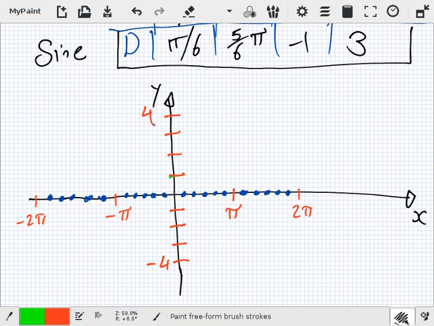To help me draw this graph, I need to make a construction box, a box that will act as a guide to help me draw it in, okay? So, taking out my ruler and my pencil, I mark off the start, pi over 6, which is this dot here. With a light pencil, I mark a line going through pi over 6. Then I mark off where it ends, which is 5 pi over 6, which is here.